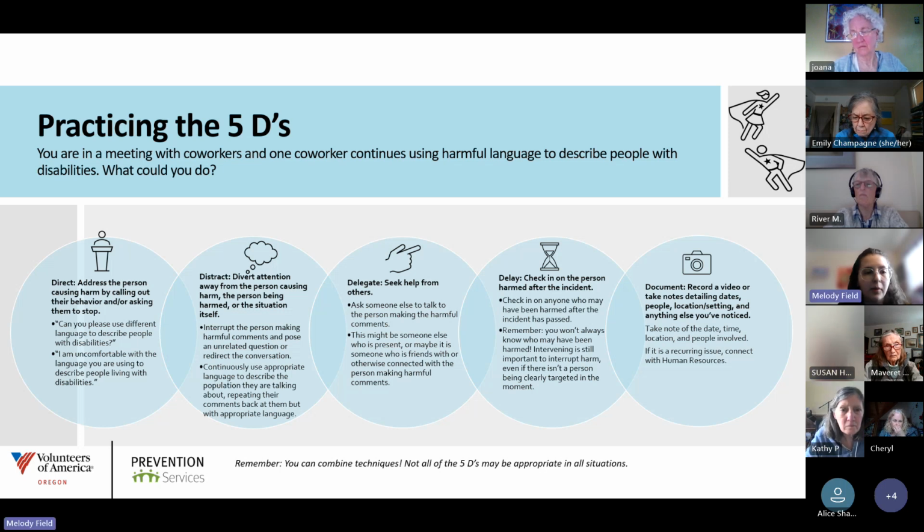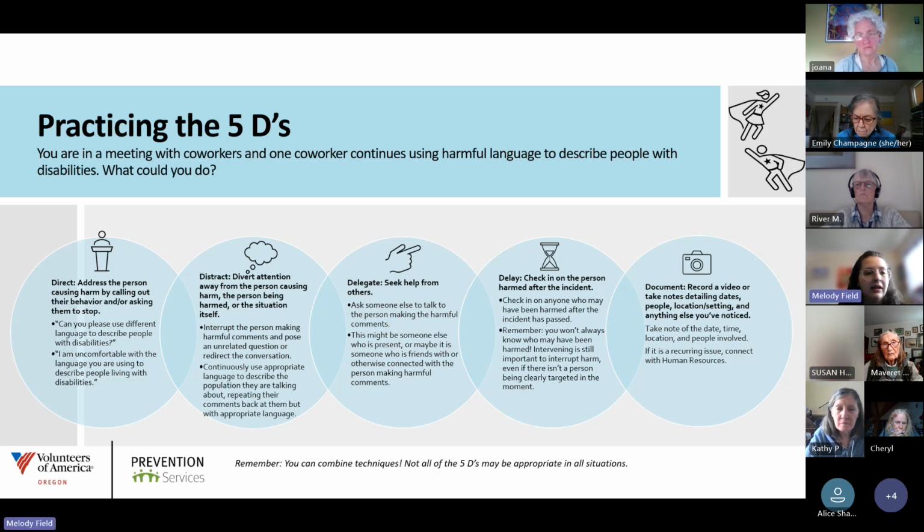Alice says, tell them it's inappropriate. Yeah. I might say I'm uncomfortable. I have a grandson who's quite disabled and this hurts me. Yeah. Using I statements can be really helpful in how people receive that. Someone said, I like the idea of rephrasing what they're saying with helpful language. Yeah, rephrase the harmful person's comments pointedly, telling them it's inappropriate.